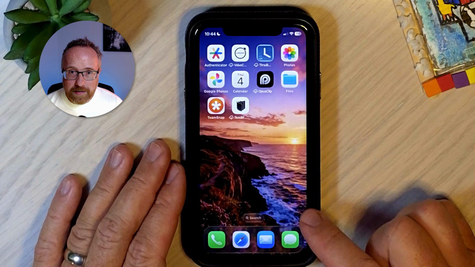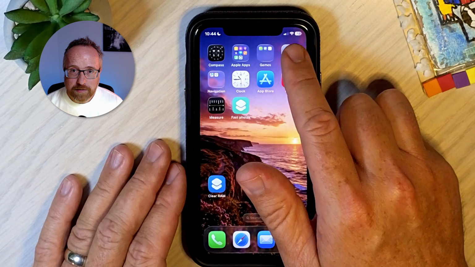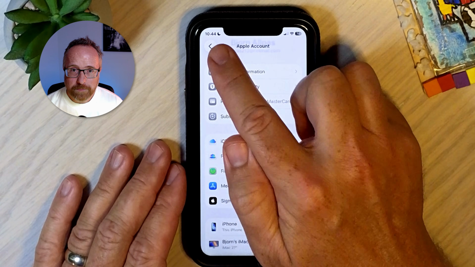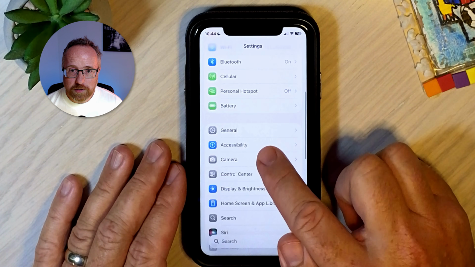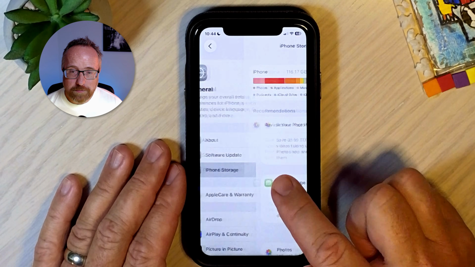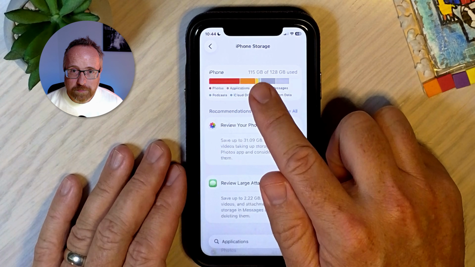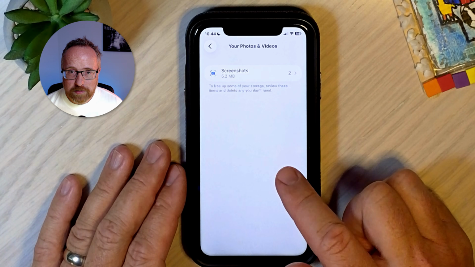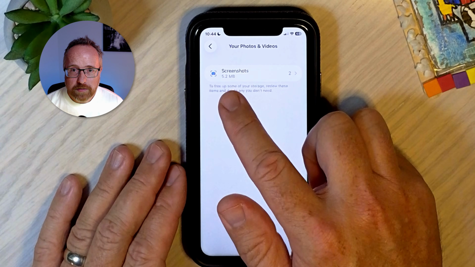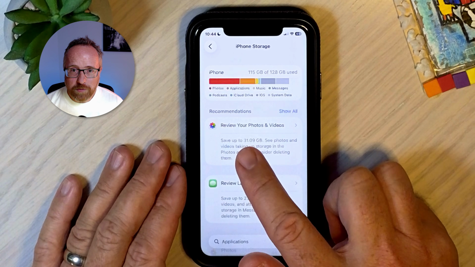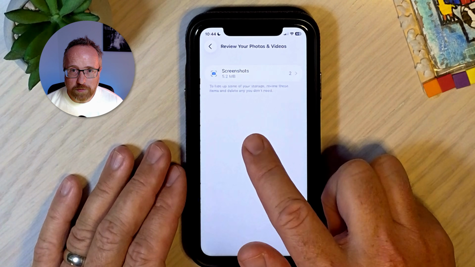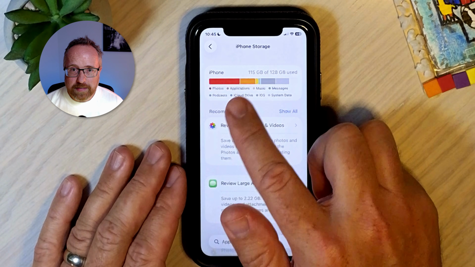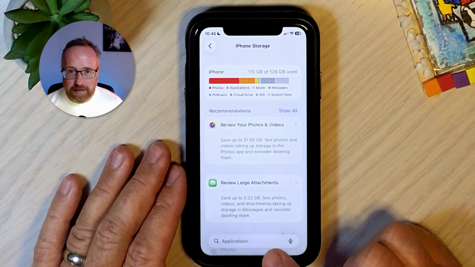So now, if we head into the settings, and we go back to general, all the way back to the front, and then go to general, and then go to iPhone storage. We reduced our size a lot. It still shows I have a lot of photos. It might take a few minutes to have this actually delete. See here, it said you have 31 gigabytes of space. When I tap on review them all, it just shows 5 megabytes of stuff. So it's deleted. It just takes a few minutes for this to adjust. So we'll come back to that in a little bit.